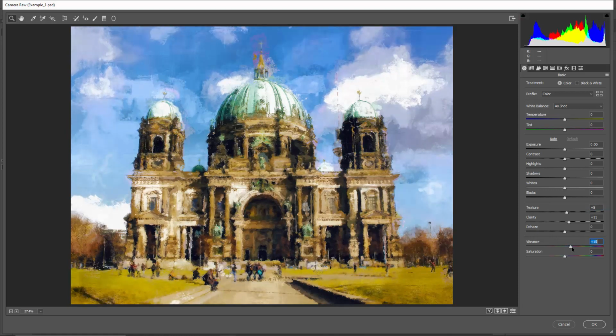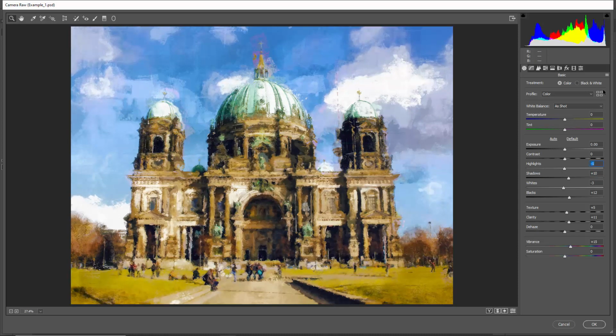I think it looks good with a bit more vibrance. And then you've got all these handles here, so you can target adjusting the brightness of your darker tones and then your highlights. So have an experiment with adjusting these handles, get something that you like.